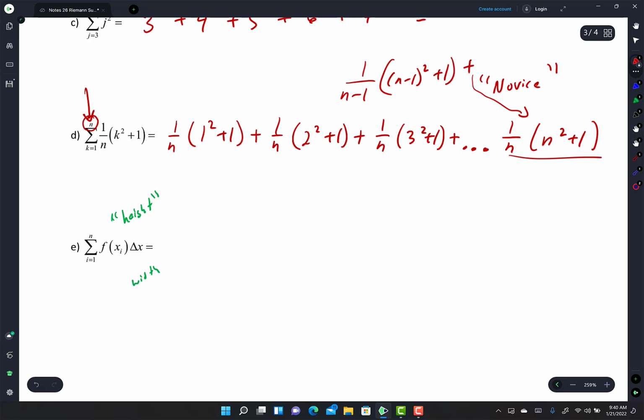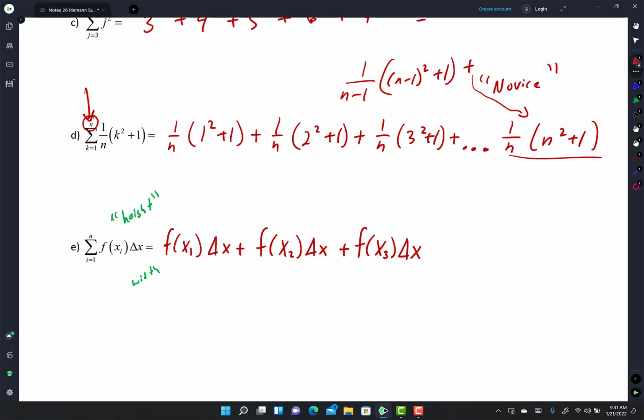All right, so here we go. We're going to start with the very first one. There's a subscript. It's a subscript in the bottom, so we're not squaring anything. It just means like the first one, the second one, the third one. So f of x1 times delta x plus f of x2 times delta x plus f of x3 times delta x. Are we still okay? That x1, x2, x3 just literally means first one, second one, third one on some number line. You're not squaring or doing anything. It depends on the function. Plus dot, dot, dot.